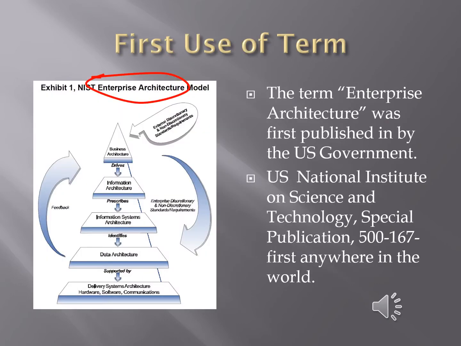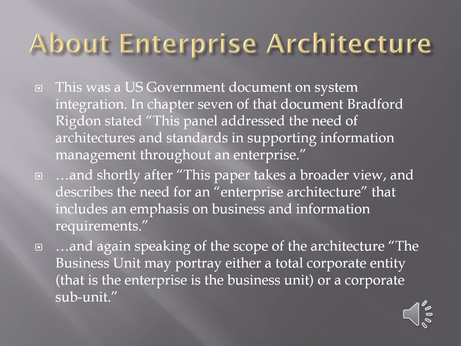The first recorded use of the term enterprise architecture was in the National Institute of Standards and Technology special publication 500-167, which was about controlling the costs of system integration for large, complex system integration in the federal government. Within that document, we see some initial words about describing an enterprise architecture.